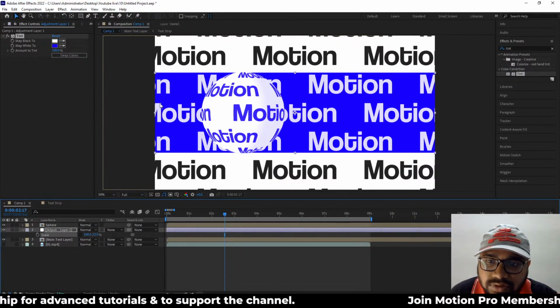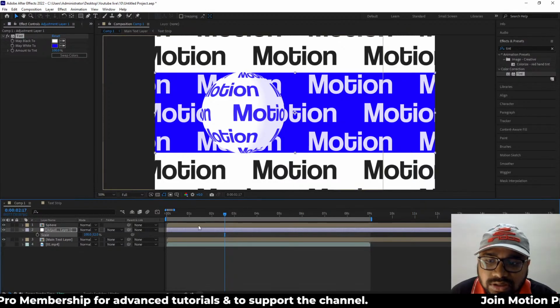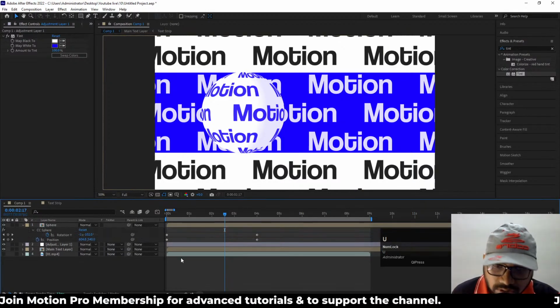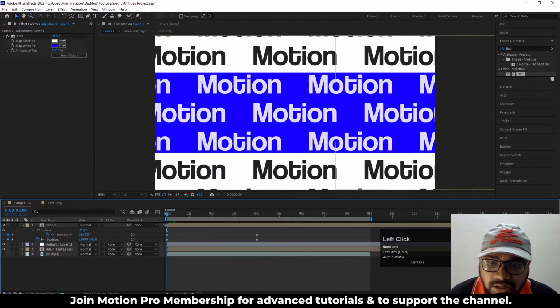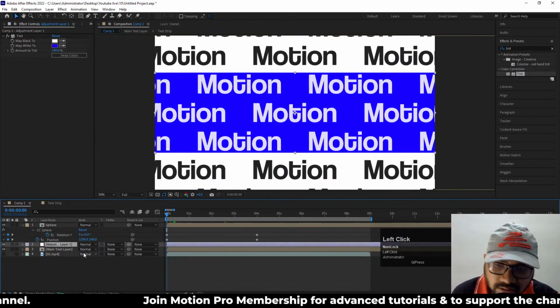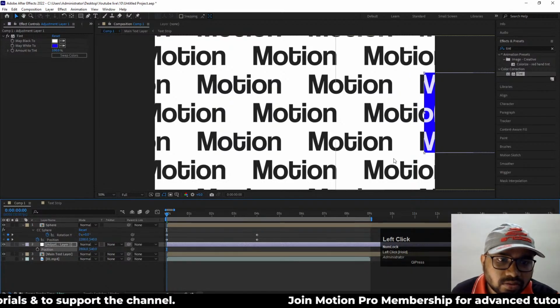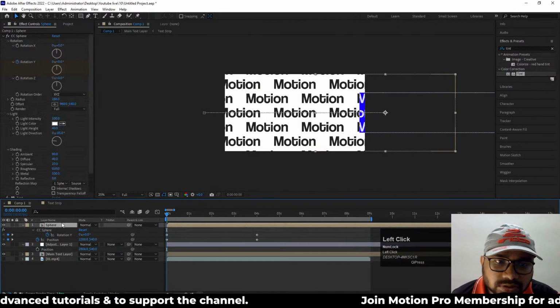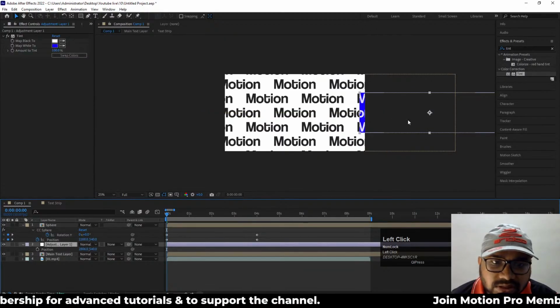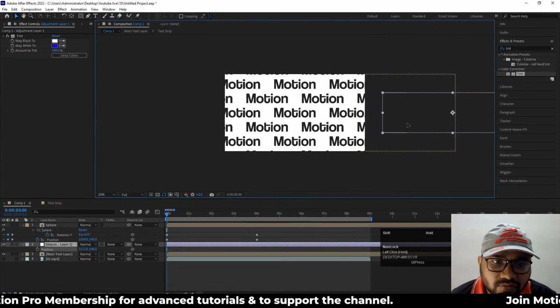And I want this one to move with this circle. So now what you can do, hit U, go to the start, select this adjustment layer, press P, and let's try to move this over here. Now this pair is over here, so obviously this adjustment layer should be somewhere around over here.